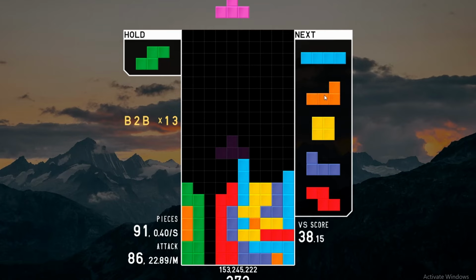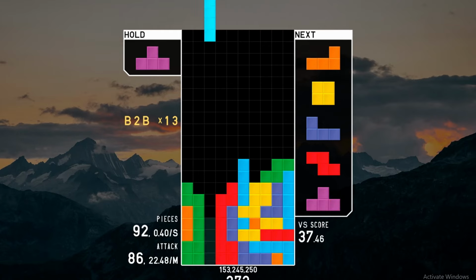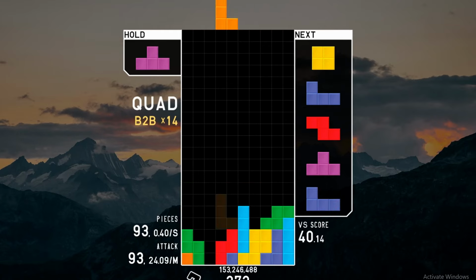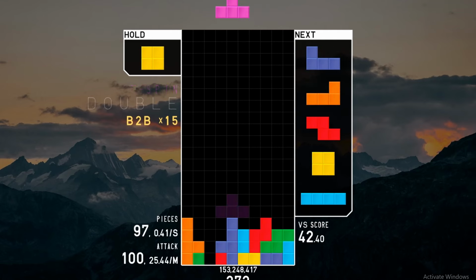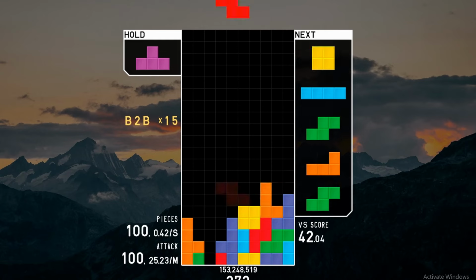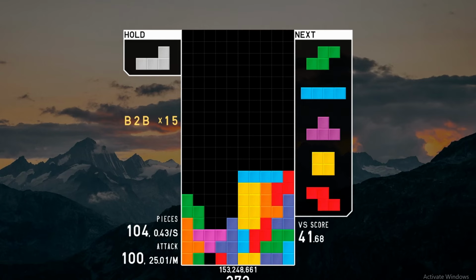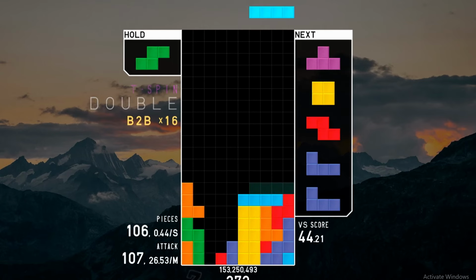But the problem is the stack. I don't like the stack when I do this. Scratch that, I love the stack. This is a brilliant stack, never mind. Okay. So next up, we got a Z piece here, and then my S piece is going here.